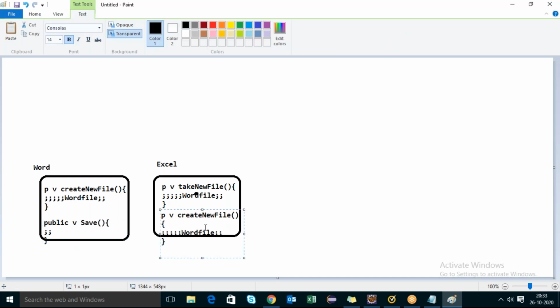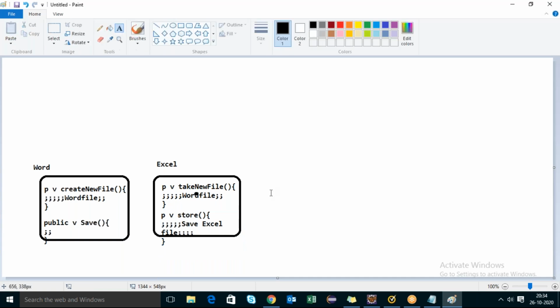Here we have a method for saving a file called store. What will it do, team? It will save the Excel file. Now observe carefully. In my Word class, for creating a new file, what is the method, team?